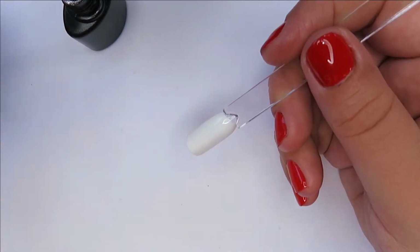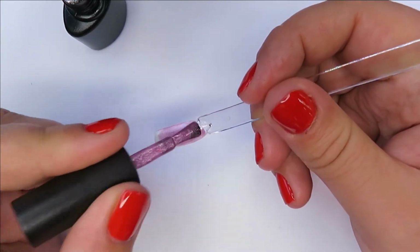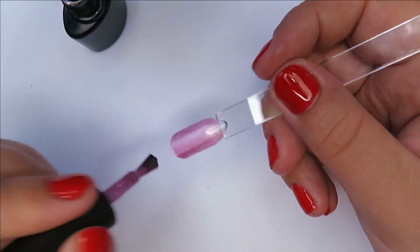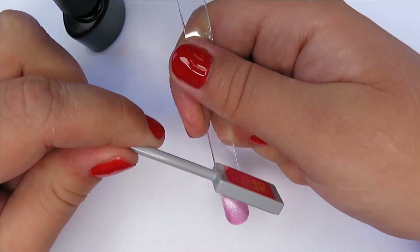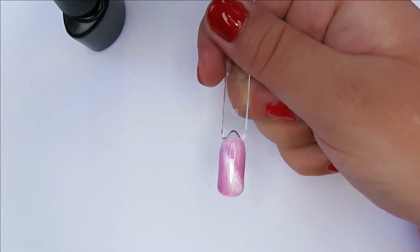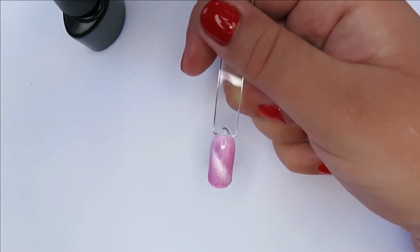Okay then, so over a white, let's hope it's a bit more pink. Yeah, look at that, that's so much nicer. That black just washes out the nice colour of the actual cat eye polish. That pink is gorgeous. That's more what I was after. See that, isn't it beautiful? I'm really loving these more pastel-y, lighter cat eyes. When I first saw them, I absolutely fell in love. But yeah, that's the pink one.